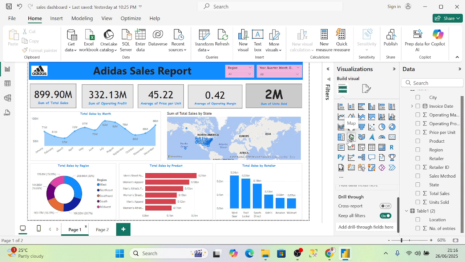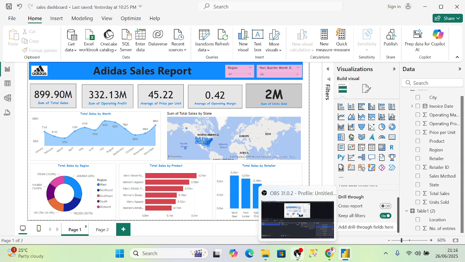What is DAX? Maybe someone who might have gone and researched about DAX. What is DAX? Anyone?